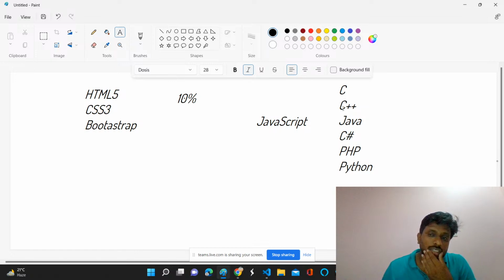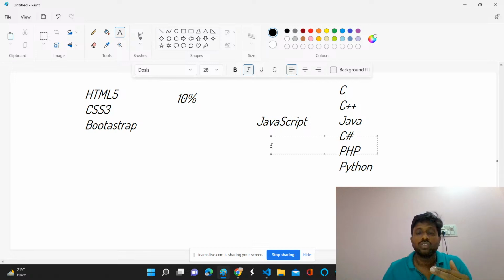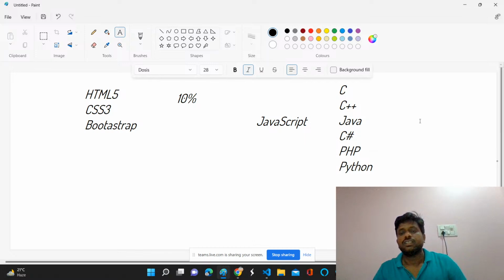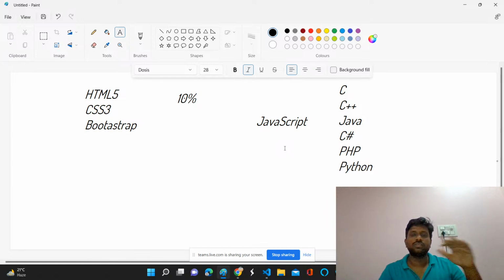Of course, if you are good in these things, you can learn JavaScript easily. But in JavaScript, there are lots of twists and turns. So it's not exactly equal to all the other programming languages. While learning, you should be very careful. If you understand those twists and turns properly, JavaScript is the easiest programming language. If you don't know those things, it will be the toughest programming language in the world.